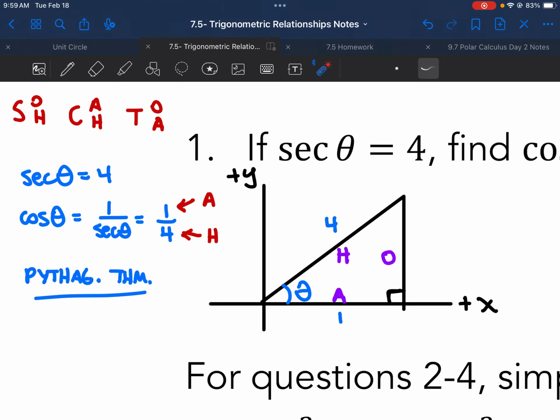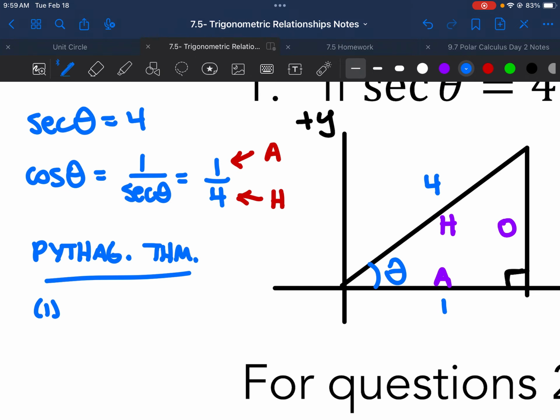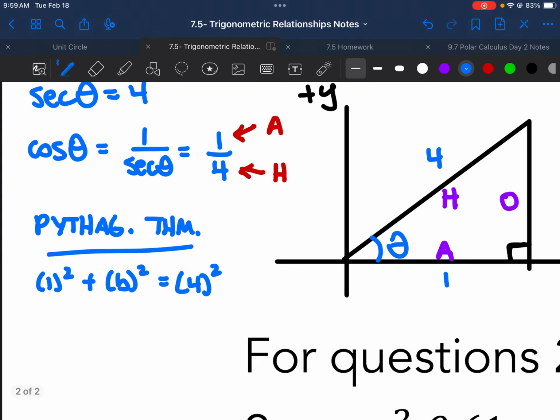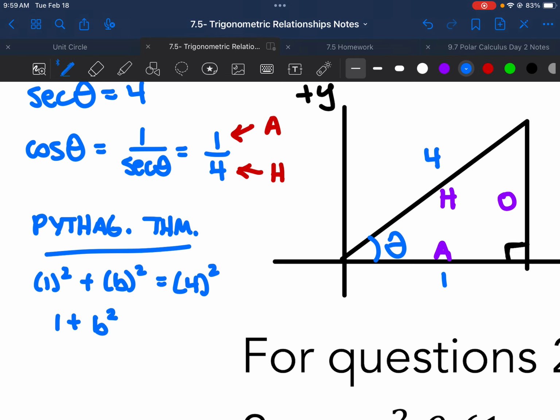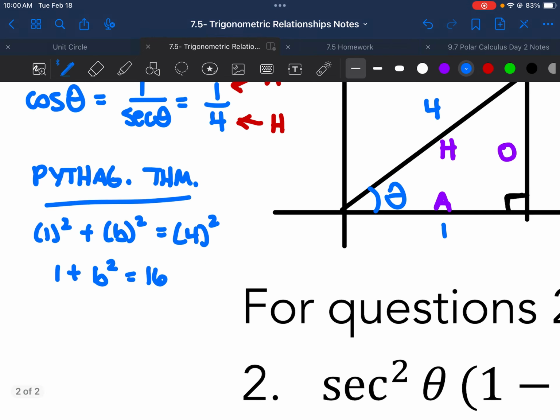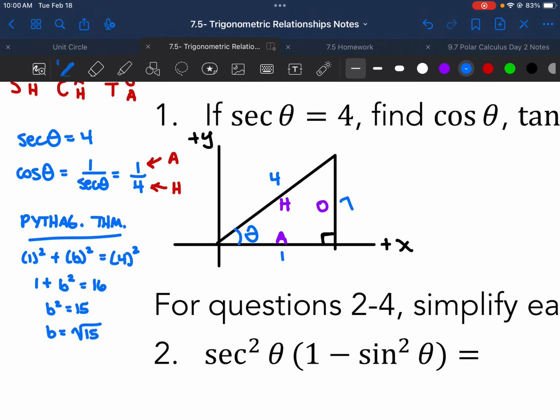All right, so Pythagorean's theorem says leg squared plus leg squared equals hypotenuse squared. So 1 squared plus the missing leg, I'm going to call it b squared equals the hypotenuse 4 squared. 1 squared is 1. 4 squared is 16. This means b squared equals 15 when you subtract the 1. And when you take the square root of both sides, b, our missing leg, is the square root of 15. Now normally when we would take the square root like that, we'd have a plus or minus in front of the square root, but since we're putting ourselves in quadrant 1, we only need the positive 1.